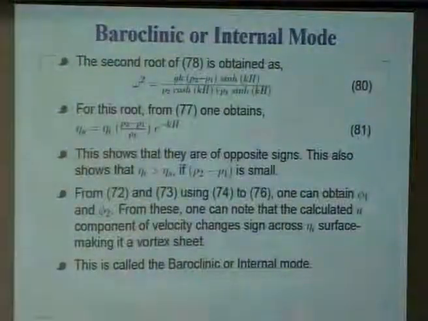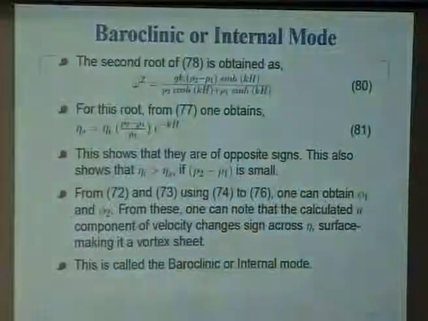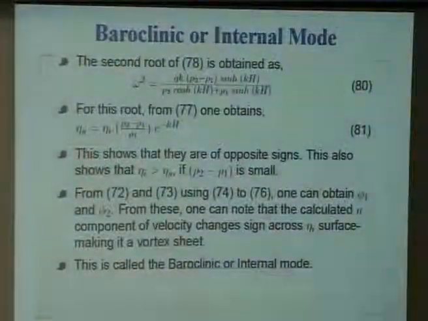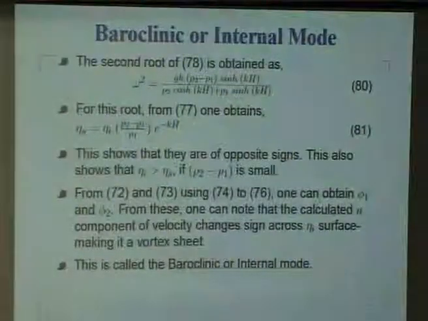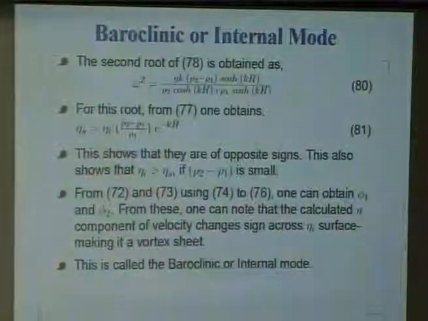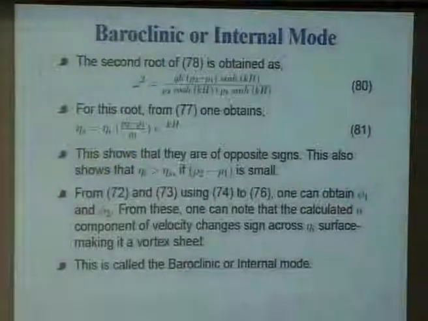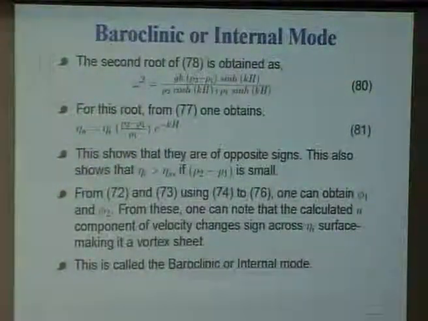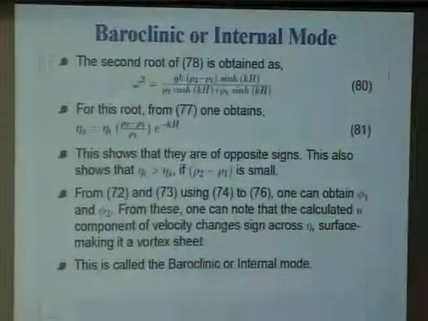So, if the density differential is small, then we can see that this eta I is going to be much larger compared to eta s. That is what we also talked about, that internal wave amplitudes are always going to be greater. A's and B's are the amplitudes, but eta I and eta s also include the factor that you multiply the phase part.